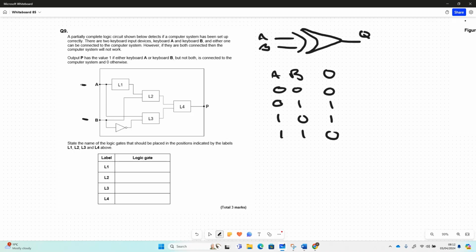So gate L1 is the mirror of this gate, so gate L1 is going to be NOT. So we've got a NOT gate. We don't have to draw these in, we can just write it in for the exam. And then we need two gates in the middle, which are going to combine the NOT output from this with the unNOTed output from this one, and the unNOTed output from this one with the NOTed output from that one. And these ones are going to be AND. So both of those gates are AND.